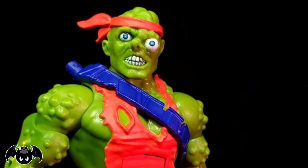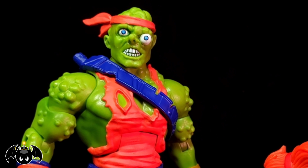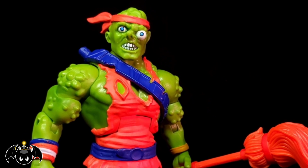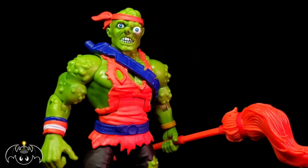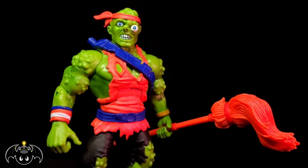And here's Toxie out of the box. And man, I am so stoked to add this to the collection, as this is a figure that I never thought we would see a resurgence of. The Toxic Crusaders are very special to me, and Super 7 has given us an incredible piece here. So with this guy finally in hand, let's take a closer look at Toxie.